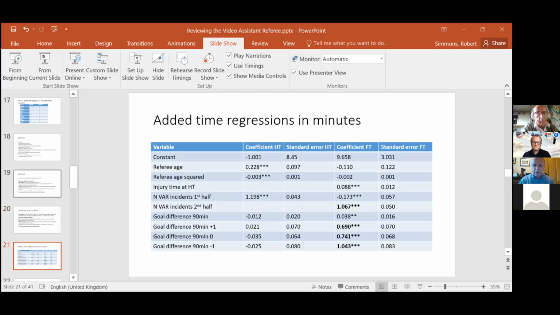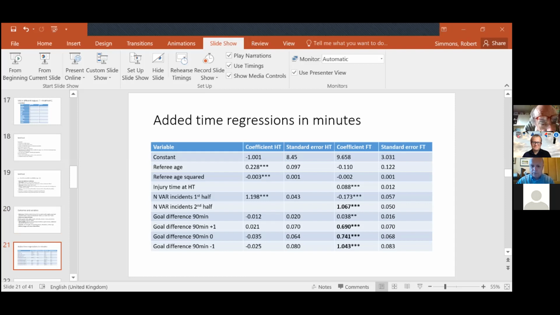The first set of regressions to get into. This is the added time. And the key result here is at the bottom. So there we go. In bold, 0.69 for the coefficient of goal difference after 90 minutes plus 1.